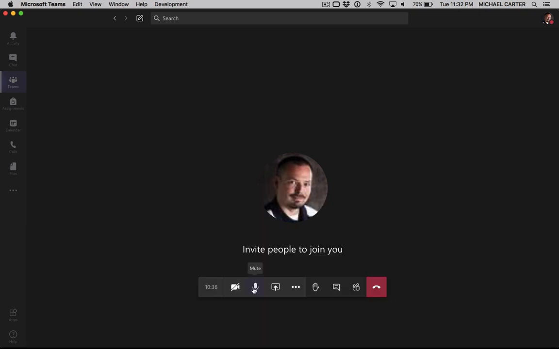Your last two buttons are the mute, so I can turn off my sound if I'm having a big coughing fit. And then obviously you've already seen me turn the camera on and off, and you have your timer. So that's pretty much your meet. Whether you schedule the meet or do an instant meet, you have the same toolbar. You have the same options available to you.